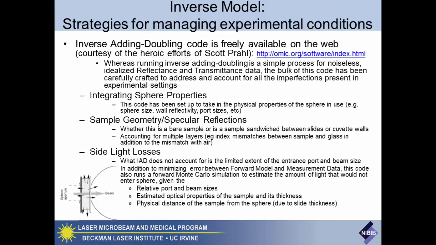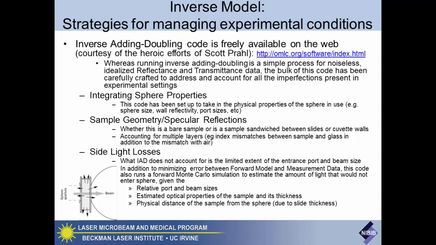And the biggest part is it will account for side light losses. When we're doing these types of measurements, we assume that we are capturing all the light on both boundaries. But since we have a physical sphere with physical dimensions, there is the possibility that when you shine light through your sample, it scatters around and does not go into the sphere this way or into the sphere this way, but maybe propagates laterally along and is not accounted for.